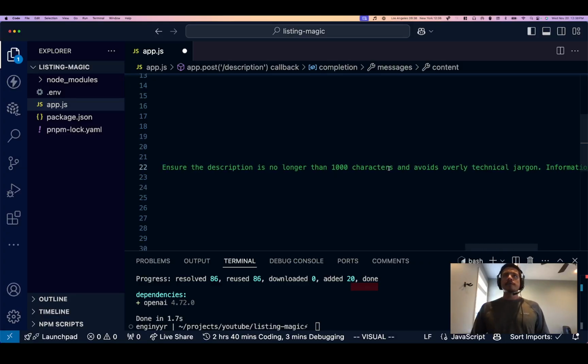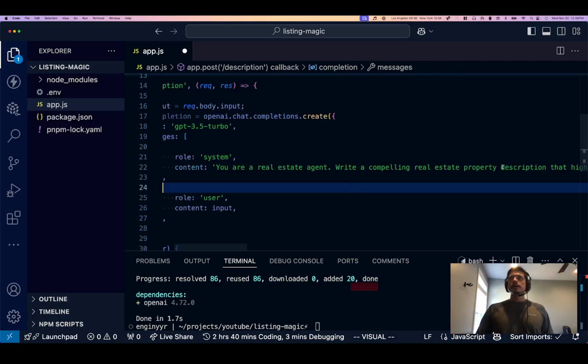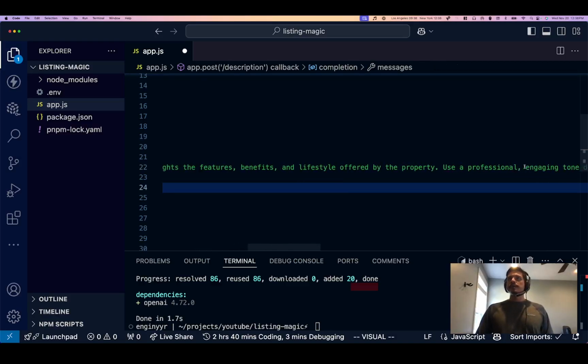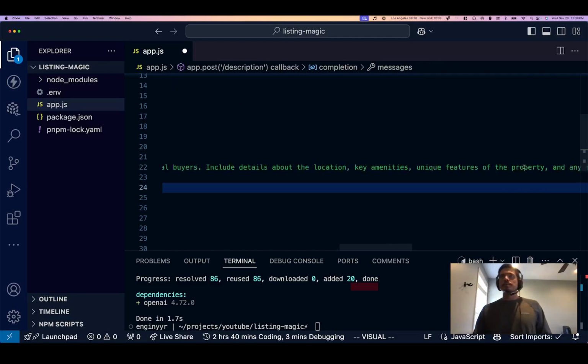The other thing is we put a character limit on it, which, if you make this app extensible, you can allow that to be changed. That 1,000 right now is sort of behaving like a magic number.